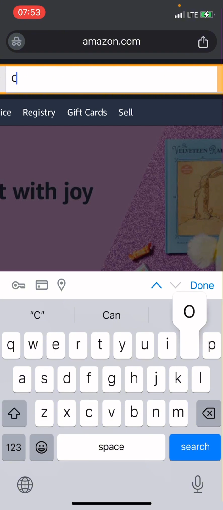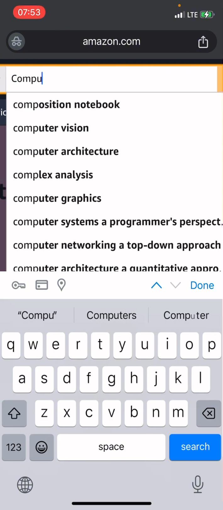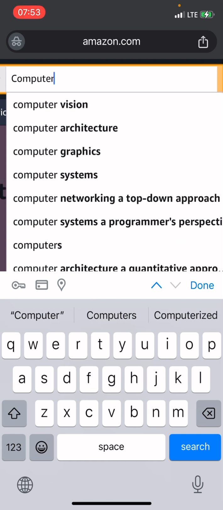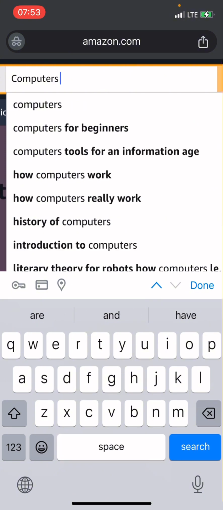Then, for example, let me just check another term. Let's say computers. As I'm typing the keyword, some suggestions are being made for me. Computer version, computer architecture, computer graphics. This shows you that these topics have potentials to sell. Let's say computers. I have added S. Now you can see computers for beginners, meaning that these are the topics people search for under books.